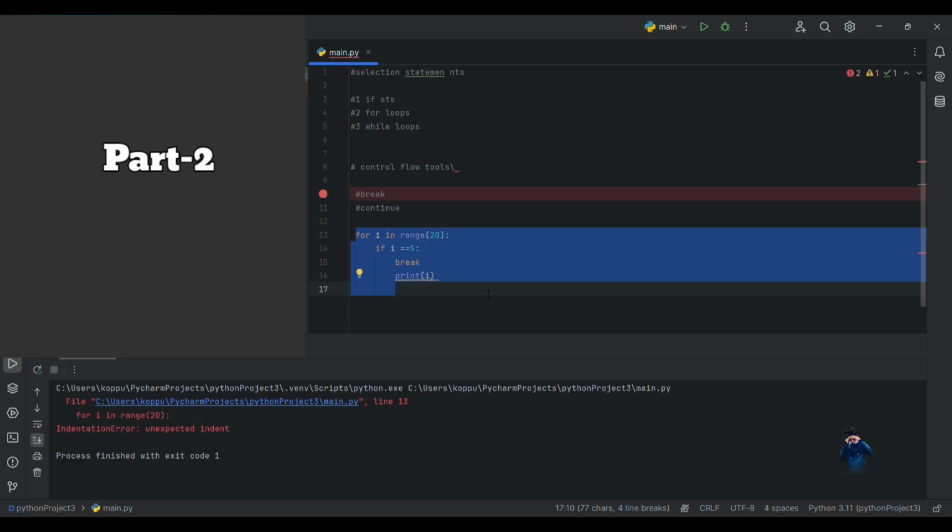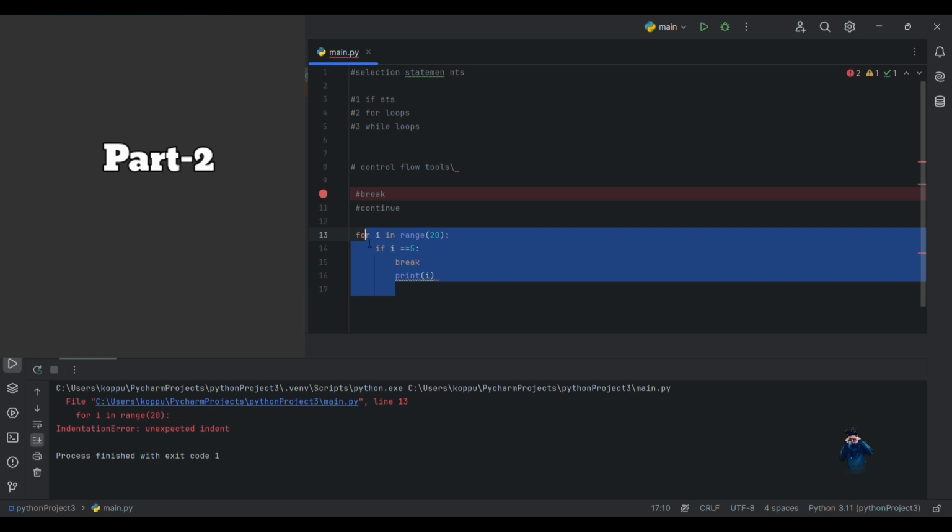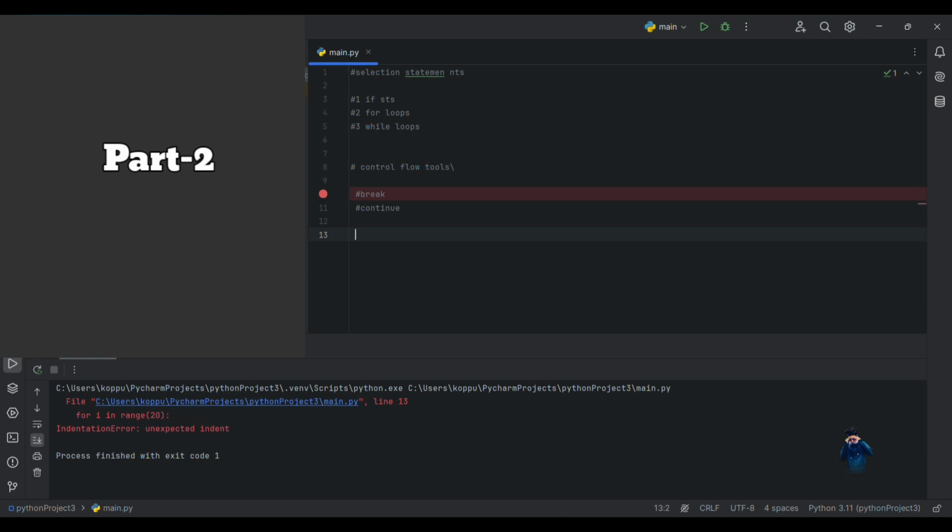Once we click on the die, it rolls, like for I in range, like while loops. So that's the way. After that, this is the break in this manner.